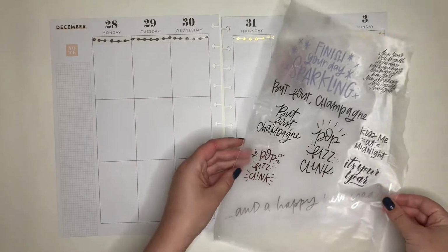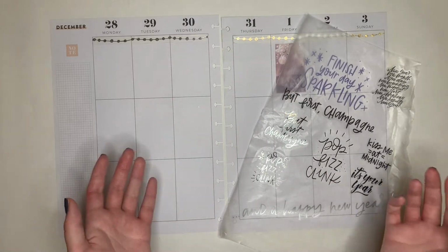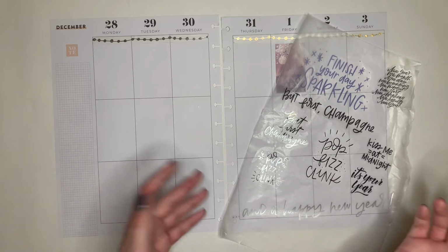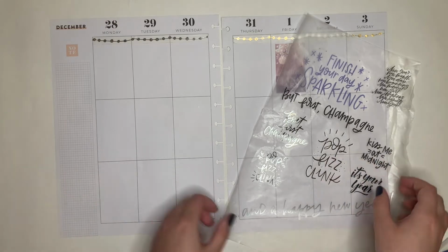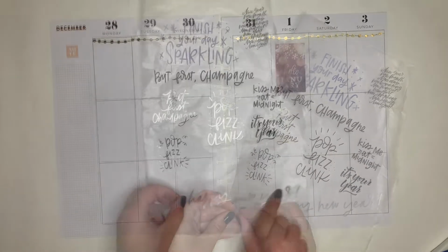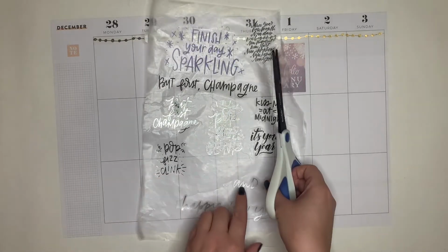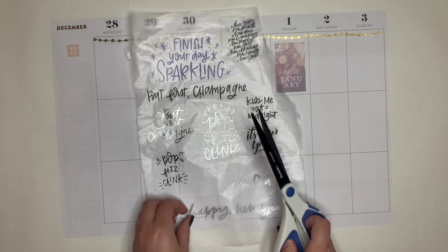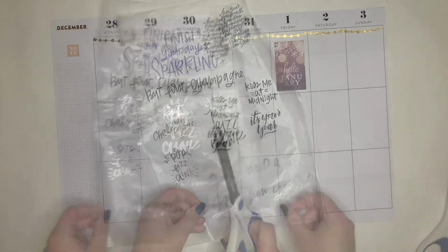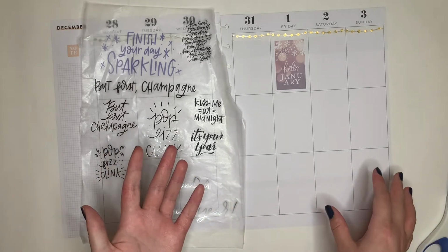I was thinking along the bottom, but it's actually too wide for the page, and that's surprising because this is a big planner, so maybe I cut it into 2 pieces. And by maybe, I mean I definitely have to cut it into 2 pieces if it's gonna fit. I think the best place to cut it would be after this A. So it just says "and a," and then I'm gonna trim the extra clear overhang on the edge of "Happy." I think it would be fun right down here, just at the start of January.